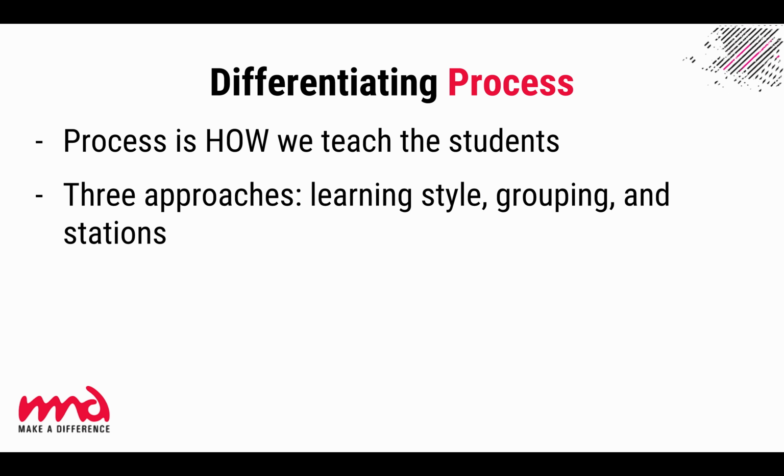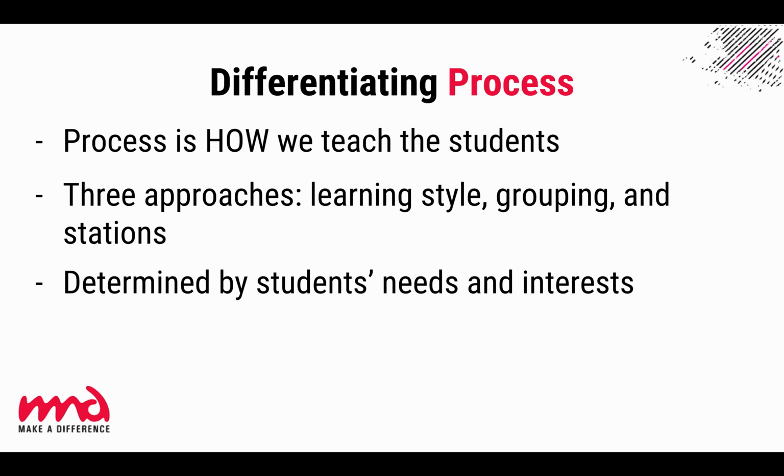There are three approaches to differentiating the process. The first is the learning style. The second is having different groups of students work together at different times. And finally, stations, where learning materials are arranged across the classroom so students can lead their own learning. All of these are determined by what the students need and what their interests are. Let's take a closer look at the three ways in which we can differentiate the process.